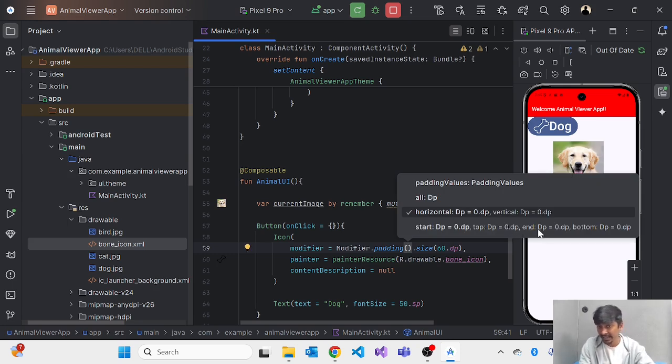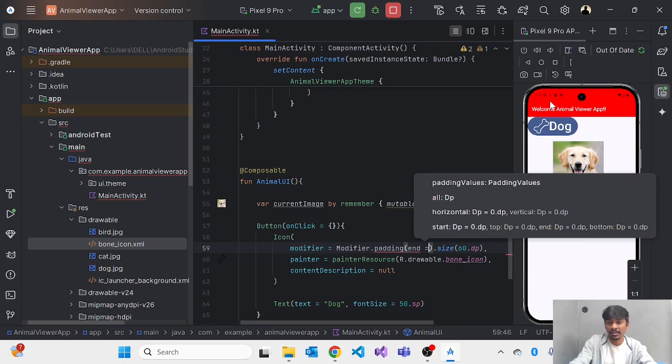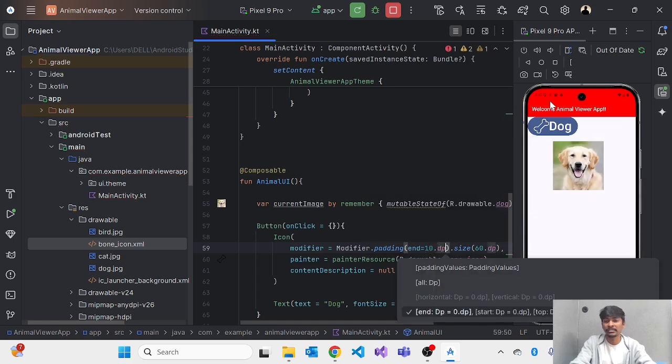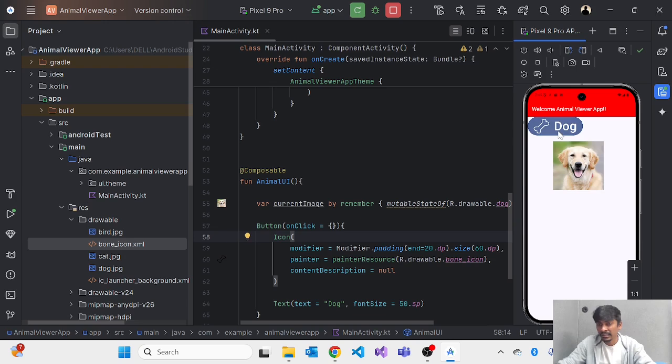I need padding at the end, not on top or bottom. I need it at the end of the icon, like end equal to maybe 10.dp. Padding is in units of dp here. So 10, maybe 20. Okay, 20 is good. So everything is aligned now.